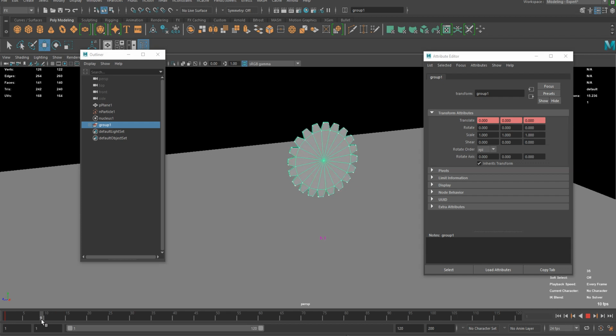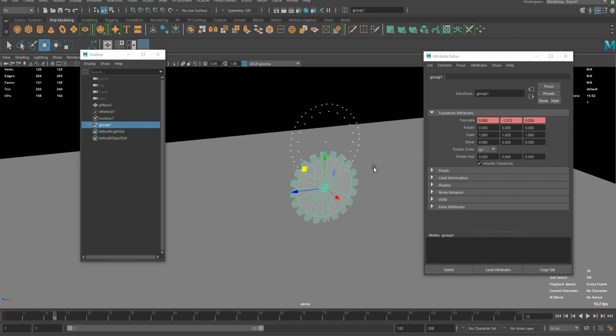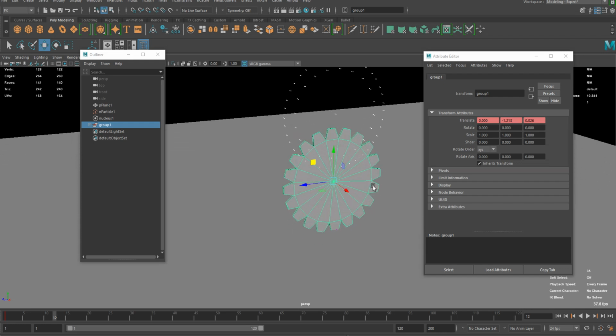I'm just gonna move a few frames and bring it down and make sure it overlaps with the ground a little bit, and I can press Shift and W again. Then I'm gonna jump back a few frames again and press Shift W again so it stays here for a while.